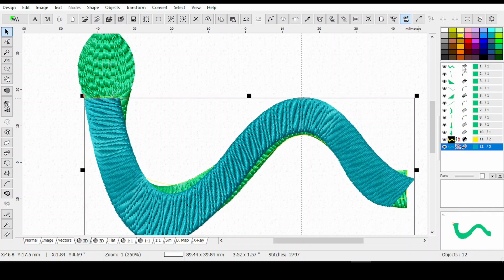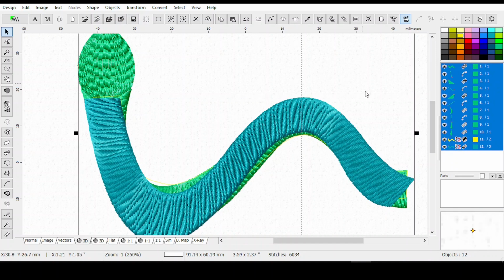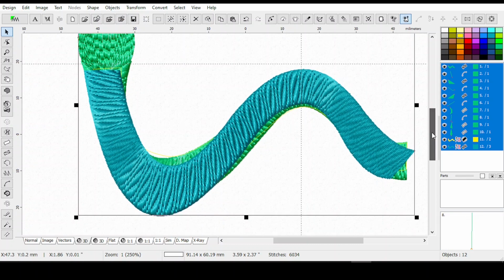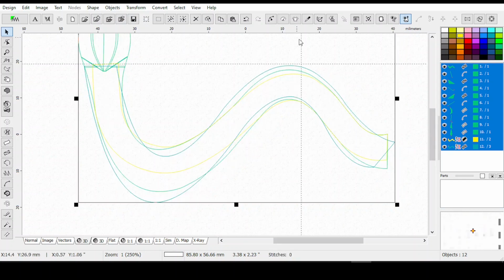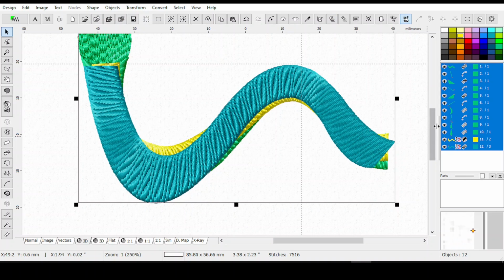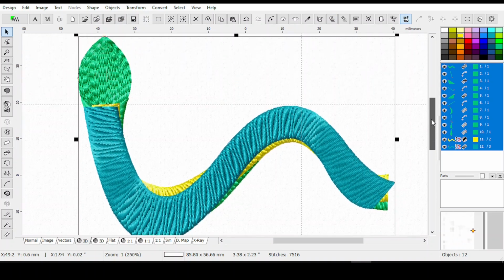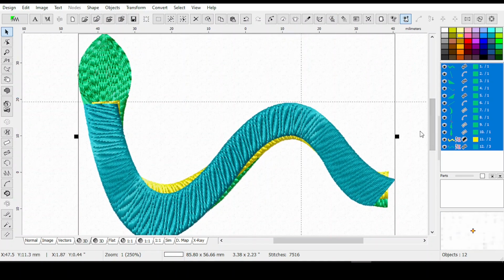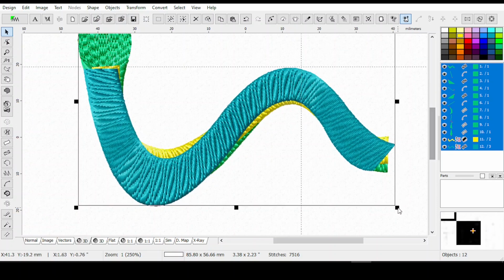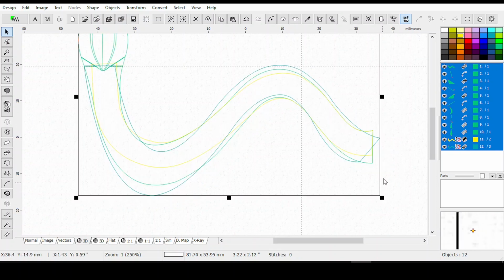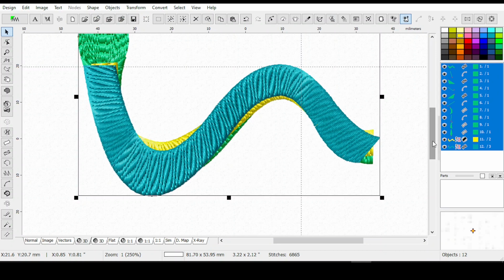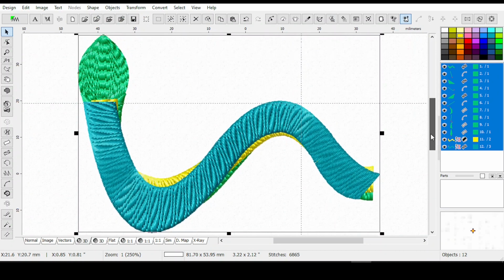So I'll bring everything back, Control A, and let me just go a little smaller and see if that fits it all in. I don't want to go too small. Okay.